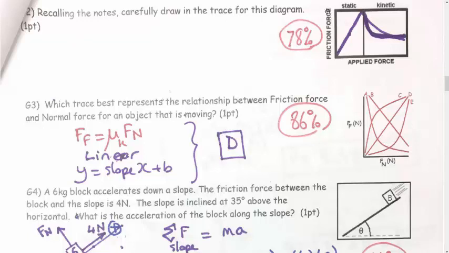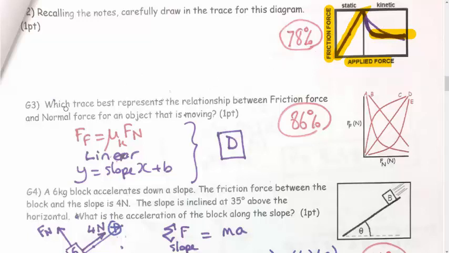And what we realize is, of course, the frictional force versus the applied force. And what we realized is that for static friction, when you have a small applied force, you get a small frictional force, a bigger applied force, a bigger frictional force, and so on. That increases linearly. And then for the kinetic friction, you have a pretty constant value, and it dips down from the maximum value. So that's what I was looking for. So just recall on that one. I could show you the trace and actually ask you what the axes are and things like that.